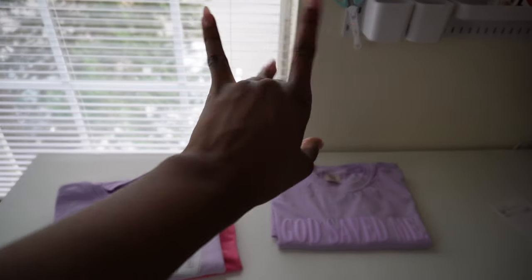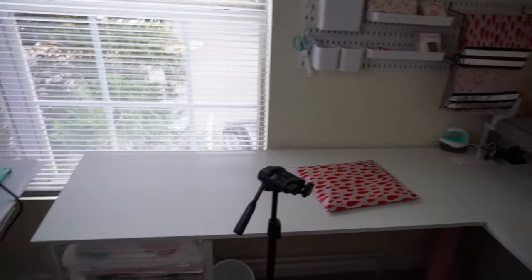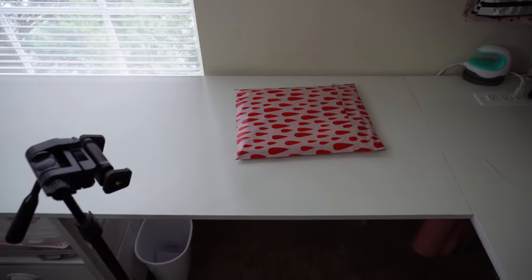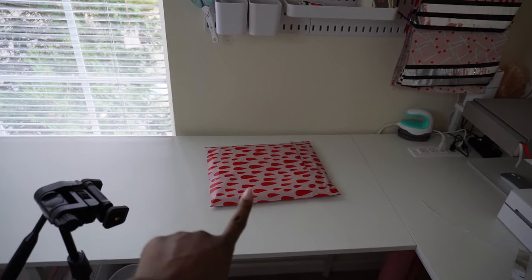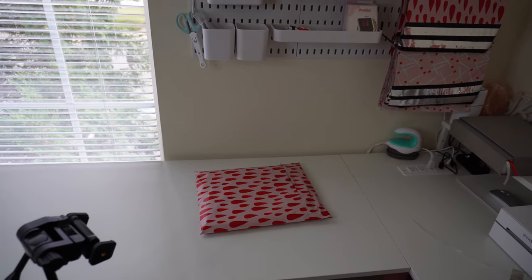I'm all done filming my packing video — this is the aftermath of me packing. Let me know if you guys want to see a behind-the-scenes of how I make my Shorts and Reels. It's all packaged up with her label on the front — I'll ship it off tomorrow. By the time this video is posted, I should have already posted the short of me packing, so go check that out!